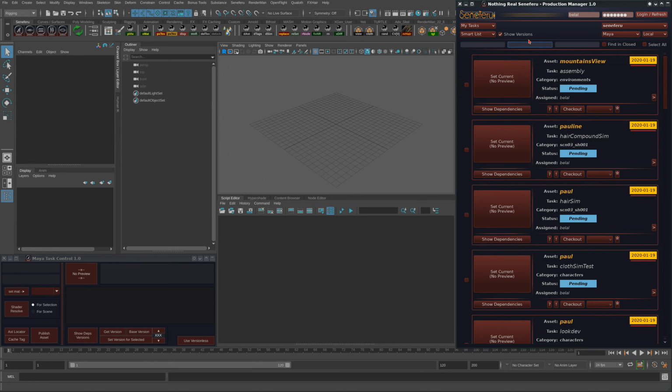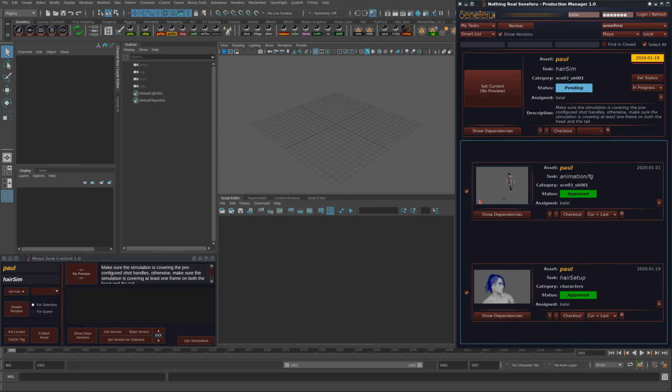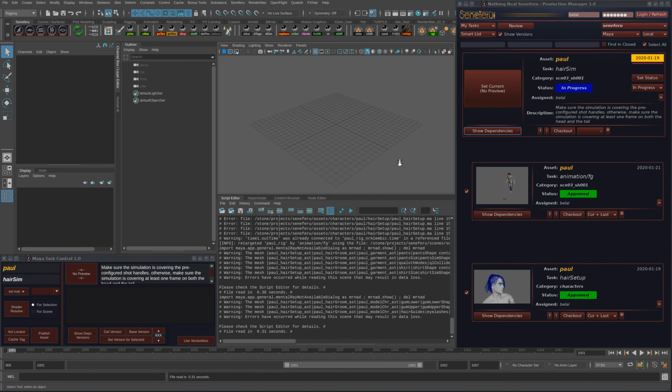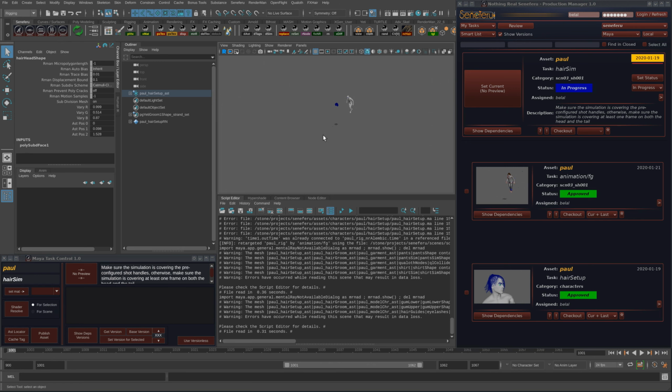So now if we go to any ready to start hair simulation task, as usual, we set the task to current, set your task to in progress, and load dependencies. This, of course, will set up your scene and will load everything for you to make your job ready to start.